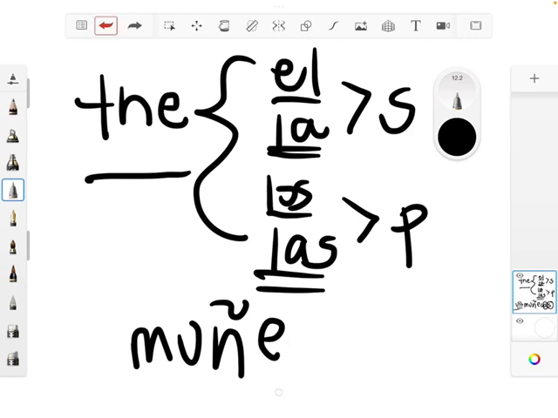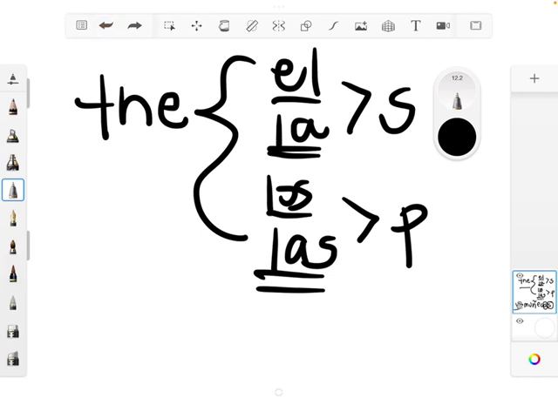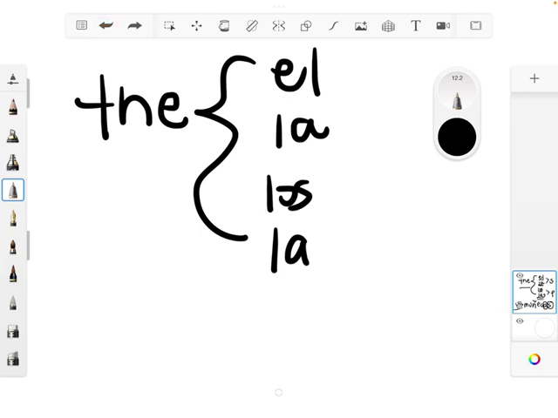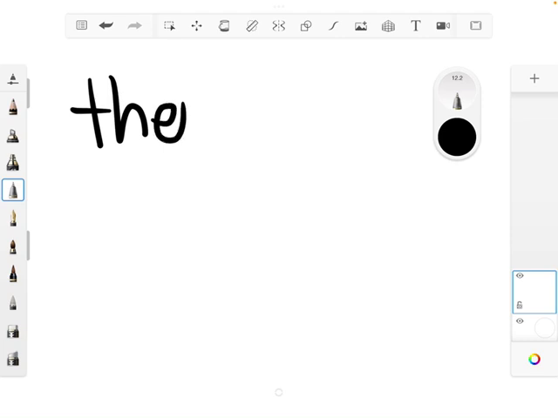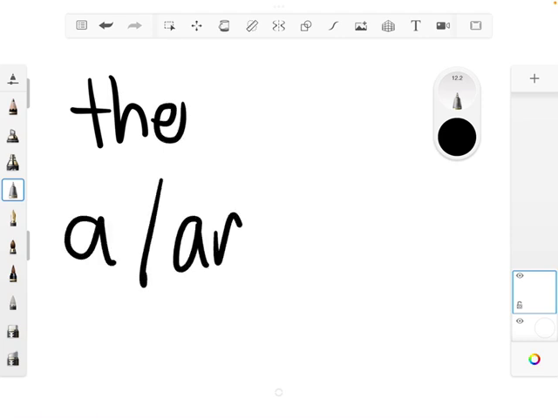Now, we also have our indefinite articles, okay? So indefinite articles are like a and an and some. So the is definite, meaning like I'm saying the table. So like the table that I want versus, a table, like more like an idea of a table. It's not a specific one necessarily, okay?